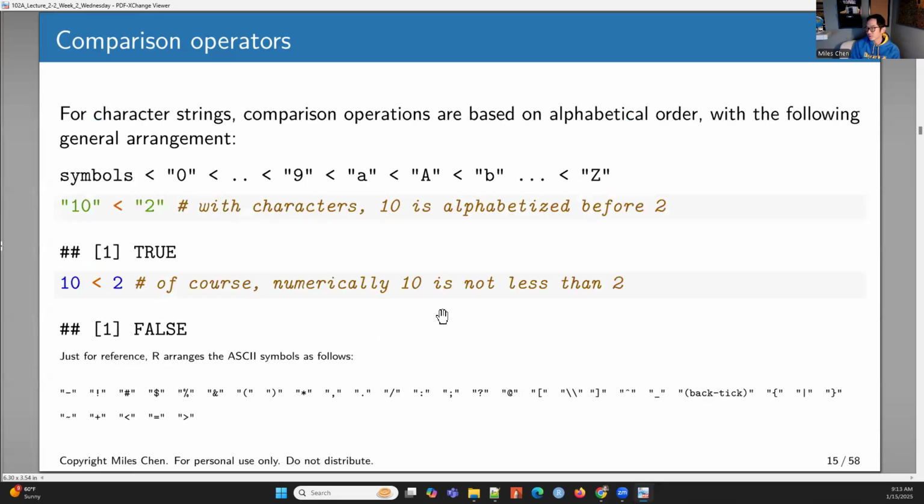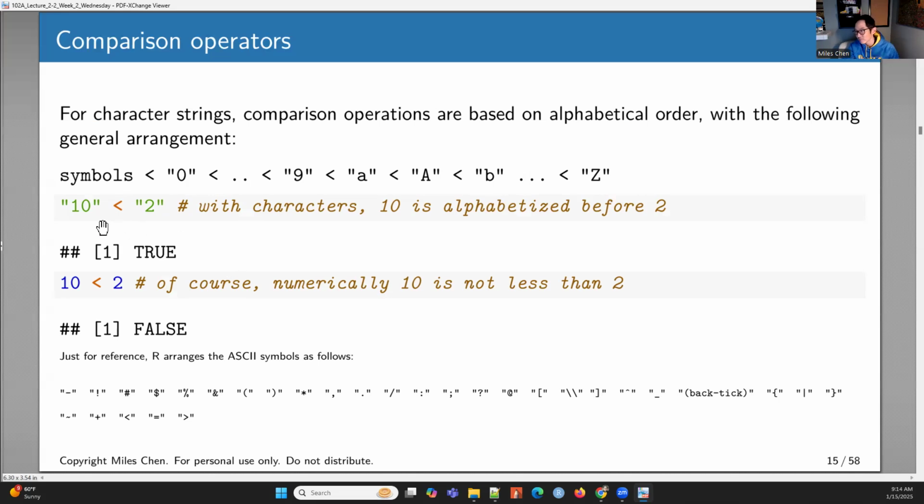We normally think about numerical values for X and Y, and we can compare those things, but you can also compare strings or characters, and in that case, the less than or greater than is checking to see which one comes before the other in the alphabet, if you were to alphabetize these things, which is fine and dandy when you're dealing with letters and words, but sometimes if you have other symbols like numbers in there, then it can get a little bit weird.